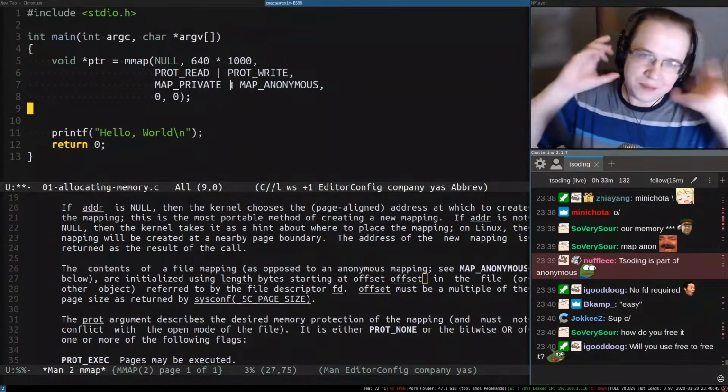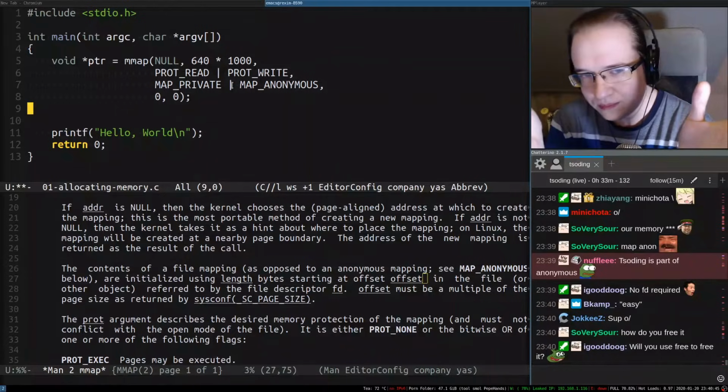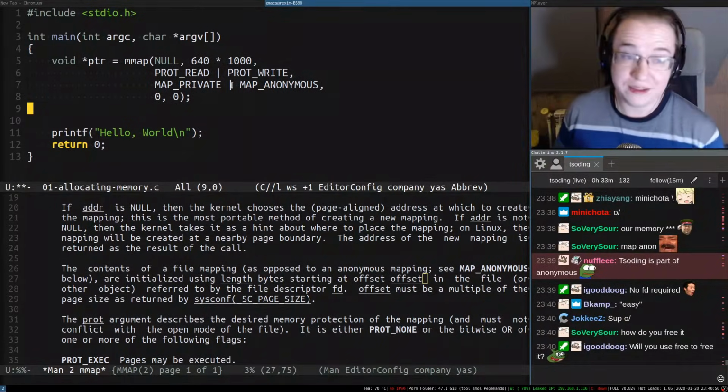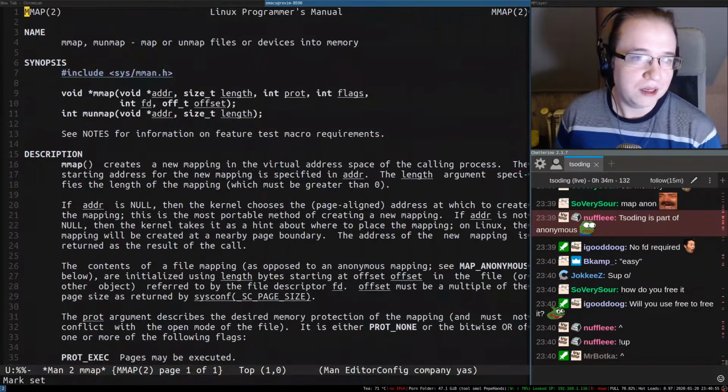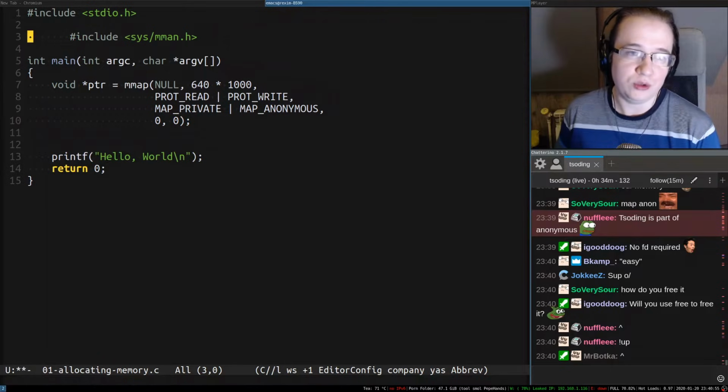So the thing is, how are we going to test that it works? Well, let's test that it even compiles, because we don't know if it compiles or not. Maybe I've messed it up. I'm pretty sure I messed it up because I didn't even include the correct header. Would you look at that, chat?